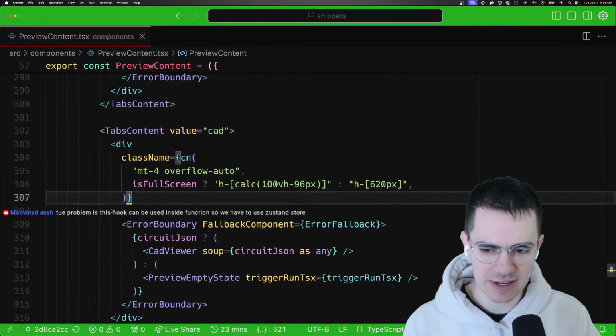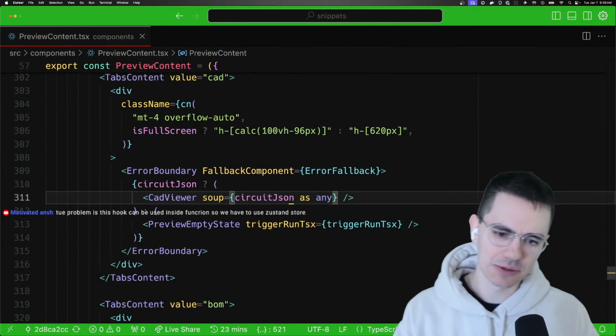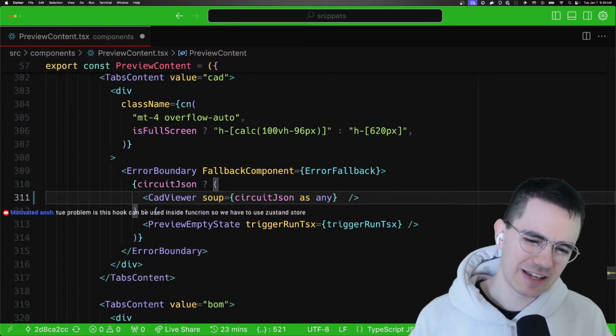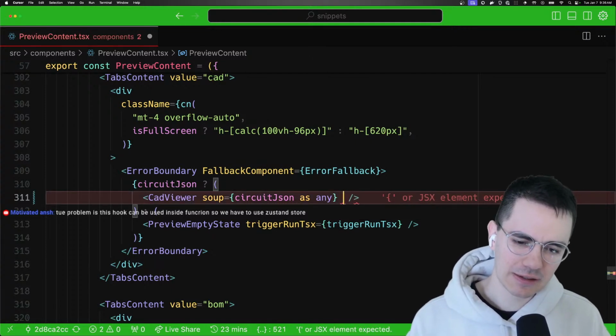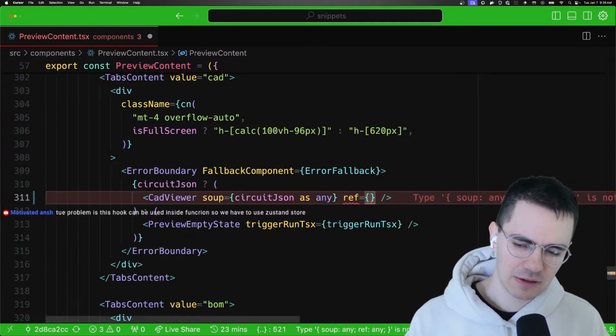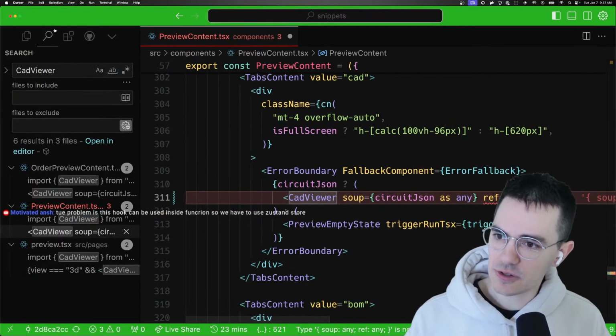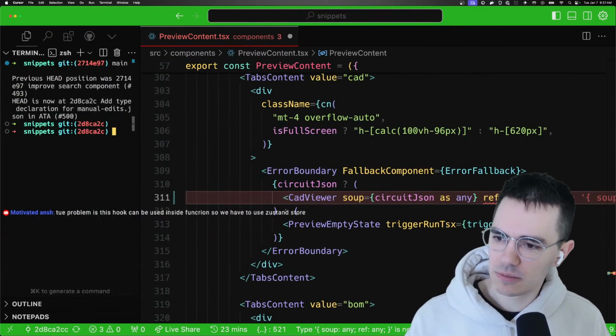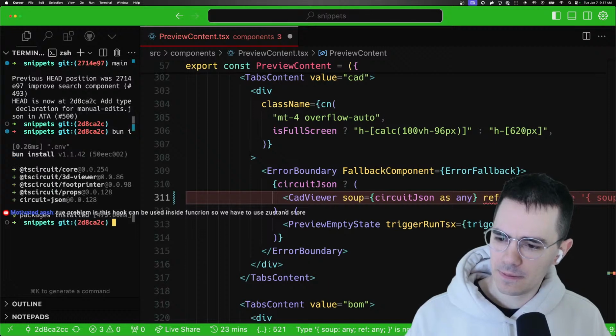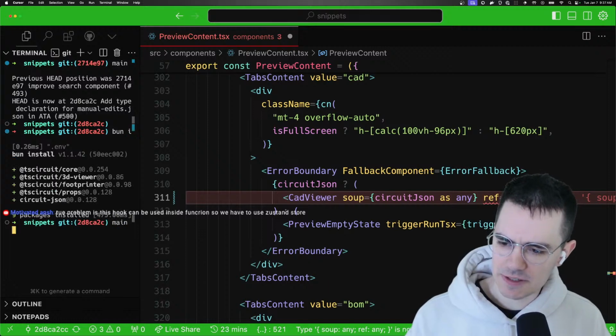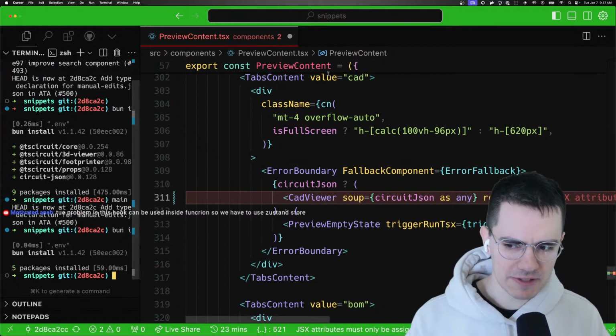You actually don't need to use the ZUST_store. You just need global state. But we usually like to do... Or you don't even need global state. You just need to get this ref passed around properly. So we're going to say... I think I have to install the latest version or else my types won't work here. But am I all up to date? Okay, cool. I'm up to date.